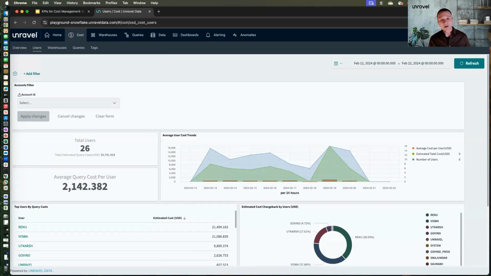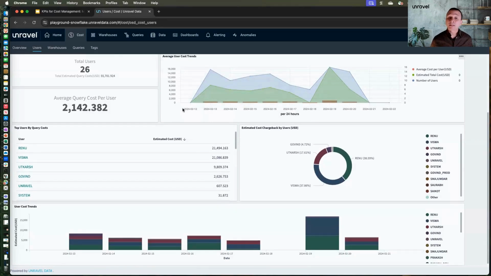We simply start tracking costs at this user level. So right out of the gate, we're at a more granular level than what we were seeing from a system table perspective without some manual effort. We can see total number of users, average query cost per user, some trending around that.